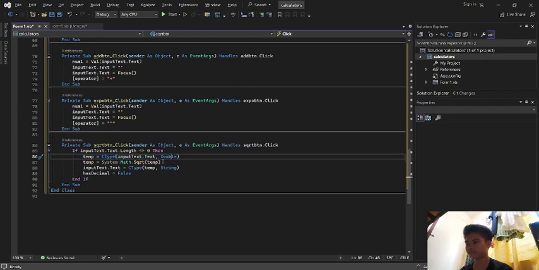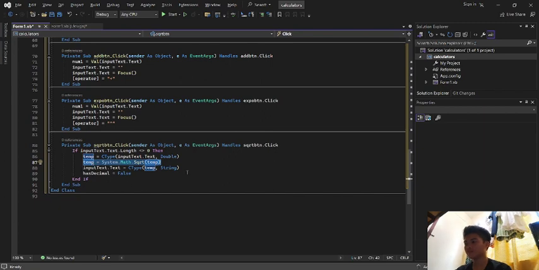After that, the second line of code, using the System square root, will get the square root of the value and then store it again to the temp variable.